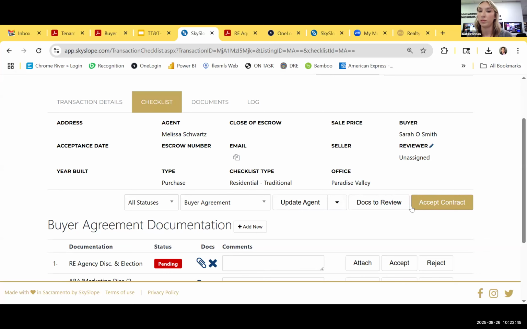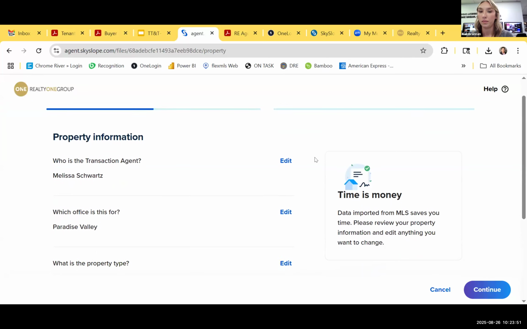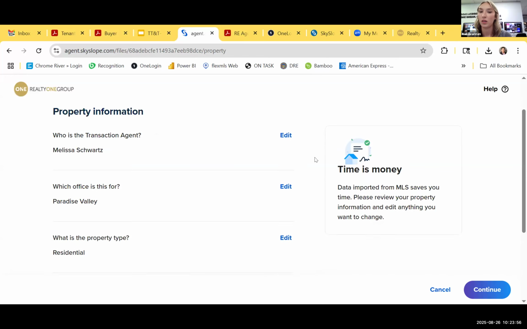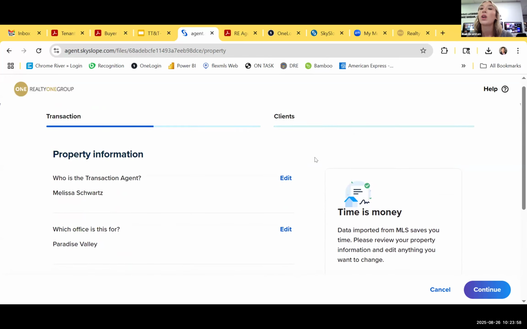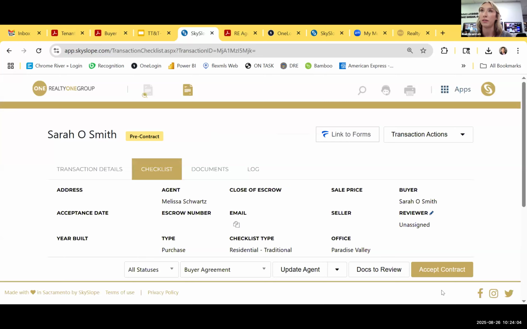Can you go over to the transaction details on the top left so people can see? It's not going to let you, because this is a pre-contract. You have to go into the file and then you can change it later. That's why you can't change it on this. But once you have hit the accepted contract, it is going to look a little bit different. It's just going to have your street name, your different checklist type, and representation type, so you are able to adjust that then. Perfect. Thank you.